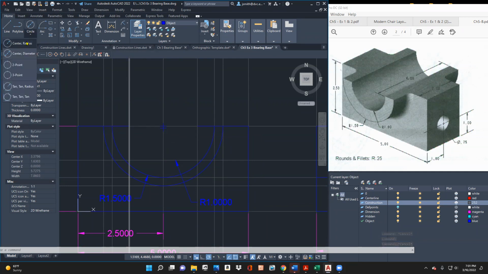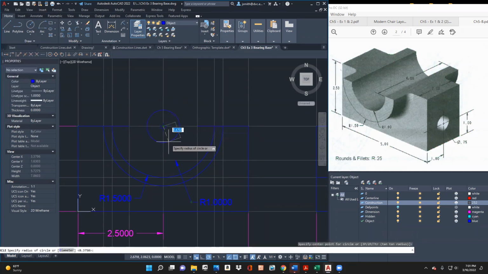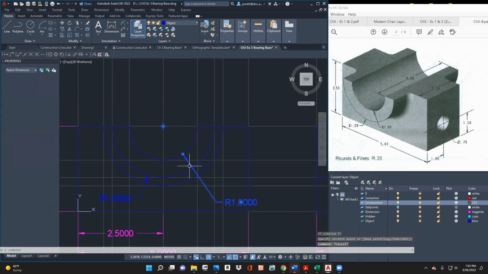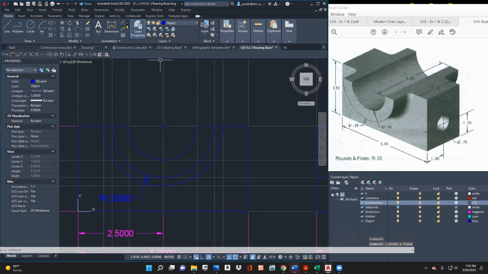So we'll go circle radius from here, and that's going to be 1 inch. And let's trim that. All right, I was trying to be cute there. So let's just verify that again. So that's what it's doing. That's what the memory is. So really, what you should do is let's just double check this again.